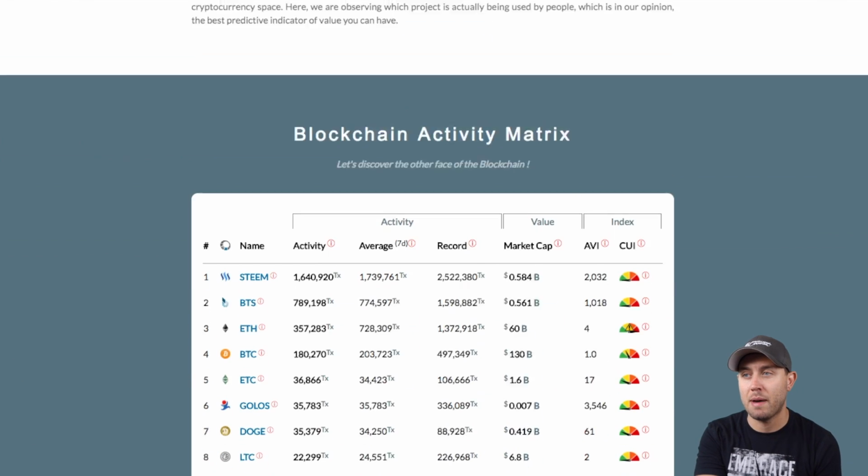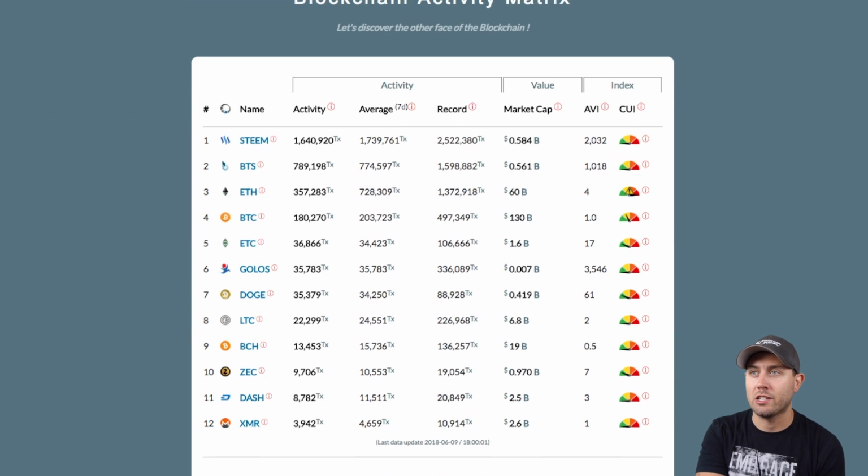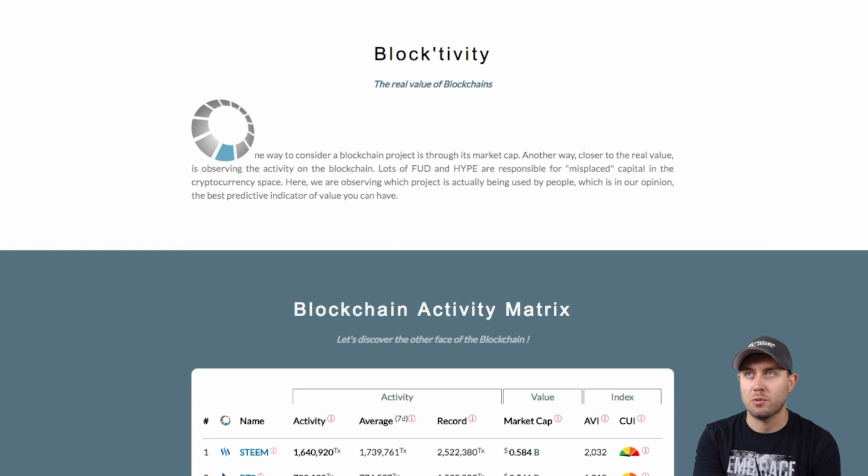It shows the amount of activity per blockchain. So Steem is number 1 right now in terms of transactions, and there's Litecoin, number 8. And I just love how it's before number 9, Bcash. So really cool. And I think it's a nice tool to use to just get a sense of the markets and activity on these blockchains. I think it'll be fun to watch how this changes over the course of even the next year. So I'll put a link in the description for you there.